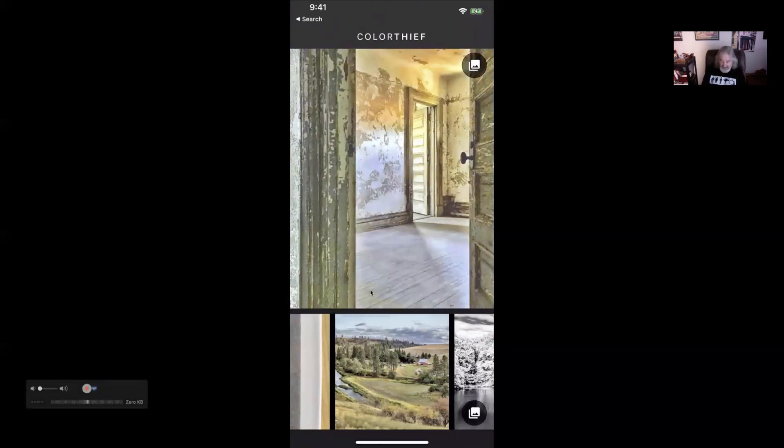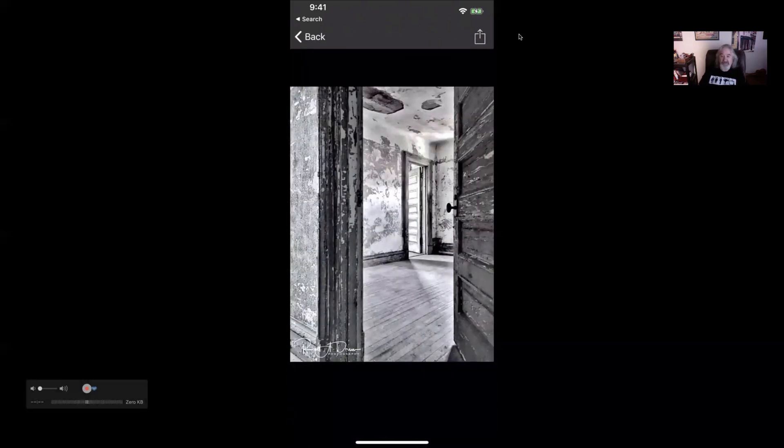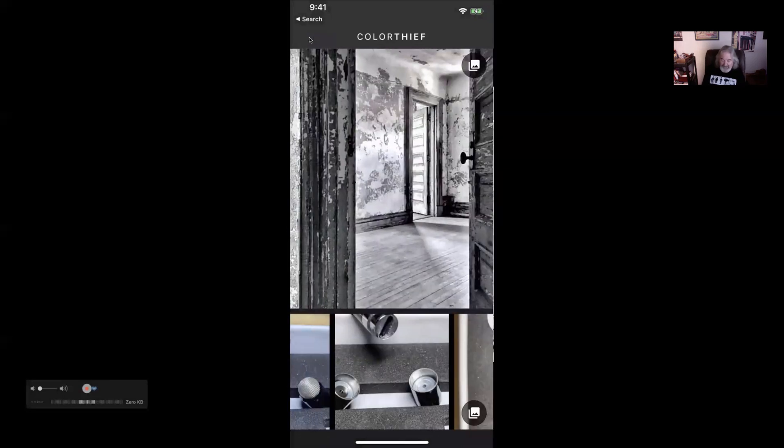Here's a more colorful image, so you can see what's happening. When you find an image that you like, you simply tap on the screen up at the top. You'll notice there's no share icon anywhere, so you don't know how to save it. So I'm going to tap on the image at the top, and it brings me out here where I see the whole image. I see a share icon that I can tap on, then scroll down and tap the save image button. Now I've saved that image out to my camera roll.